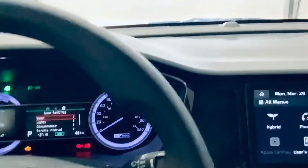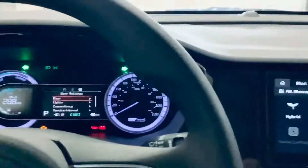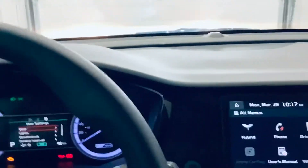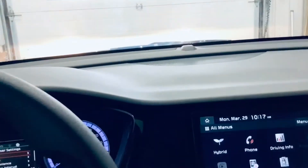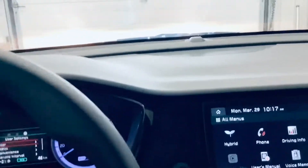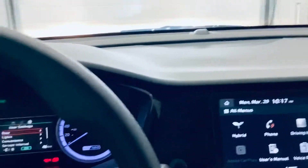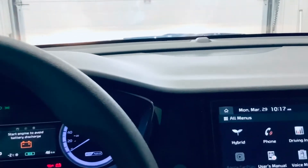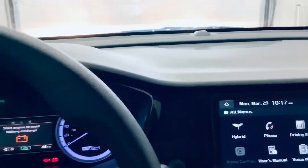These cars are actually one of the safest we've designed and they have some of the best headspace. This one has a lot of headroom, so if you're a taller guy this would be the vehicle. The way the metal is reinforced in these vehicles gives it a nice ride — safety is really big here. Not only that, it has some of the best soundproofing, so the sound from outside is minimal. It drives really smoothly and you don't really hear the noise outside.